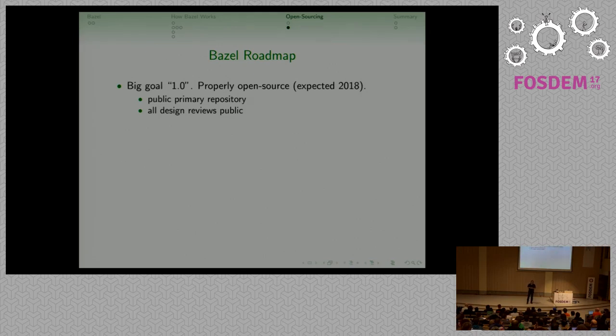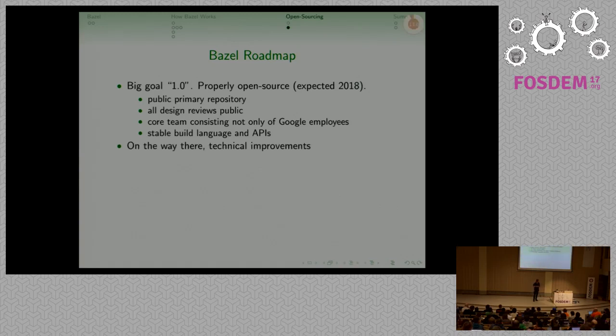And to be a proper open-source project, we also want all the design reviews in public. We're working towards that, but there are still some use cases which are Google only, and so sometimes things come up, but there is more and more going in the direction of having generic interfaces and open design reviews. Oh yeah, and at the moment the whole core team are persons employed at Google, which is, for a true open source project, we hope to also extend that base. And as I said, a prerequisite for all that is to get things stable and well documented.